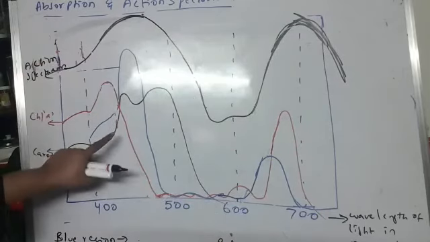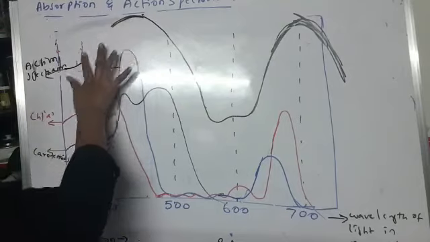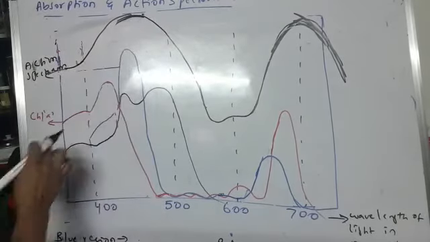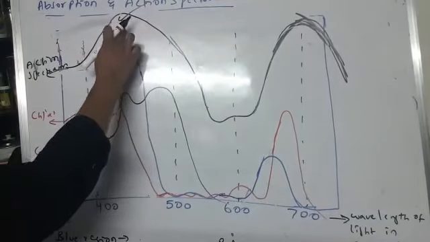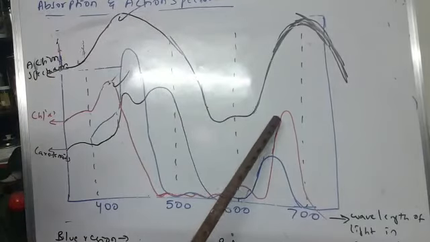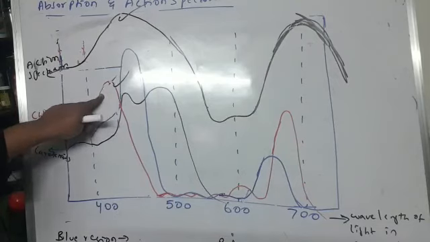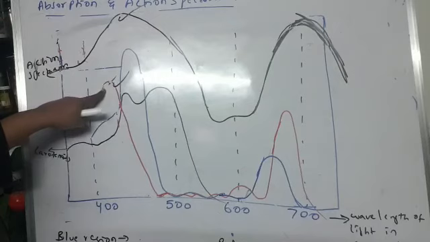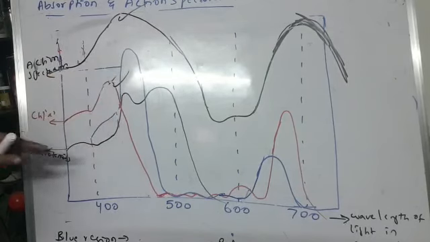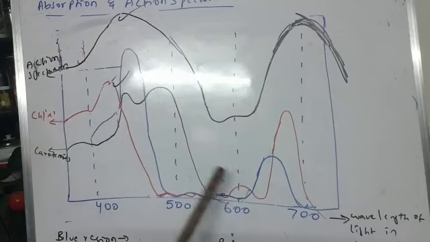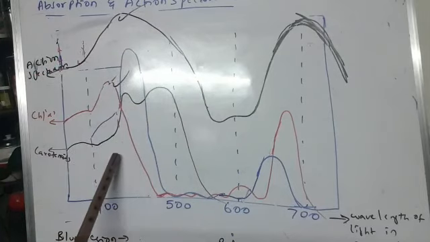So action spectra is exactly matching, if you can observe it, especially at the peak points. Ee peak points ni kanuka manam observe cheste chlorophyll A peak ekkadaite vachindo, akkade rate of photosynthesis kuda ekkuva undi. Atlane chlorophyll A peak ekkadaite vachindo rate of photosynthesis graph kuda match ayindi. So that means what? Chlorophyll A is the main pigment. Photosynthesis lo kuda chlorophyll A is the main pigment. It has the major role. Chlorophyll B kuda main pigmente, but chlorophyll A has a very very important role in absorption of blue light and red light. And so this is the action spectra which is showing the rate of photosynthesis at different wavelengths of light.